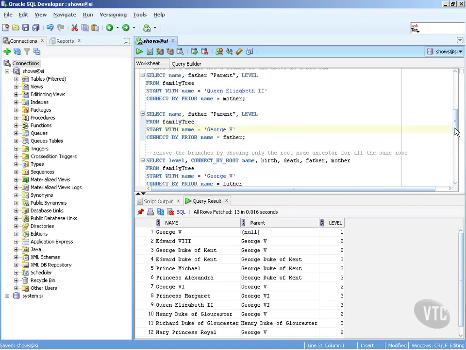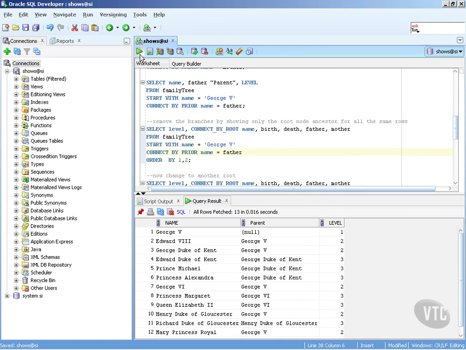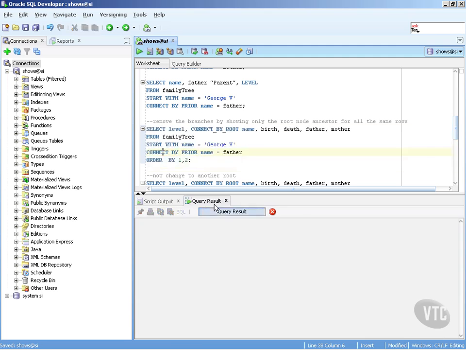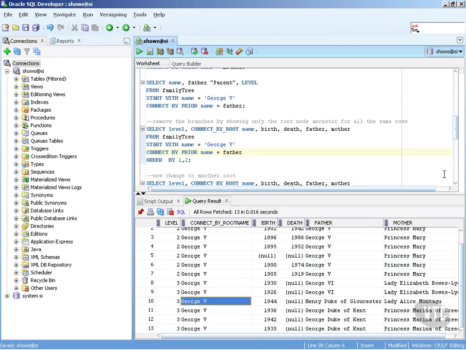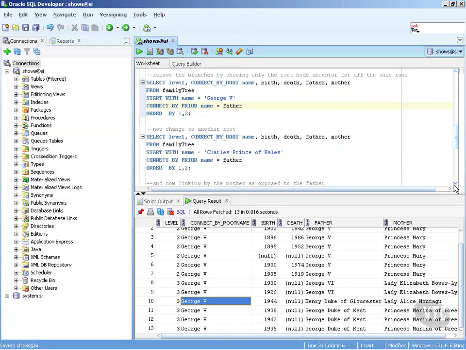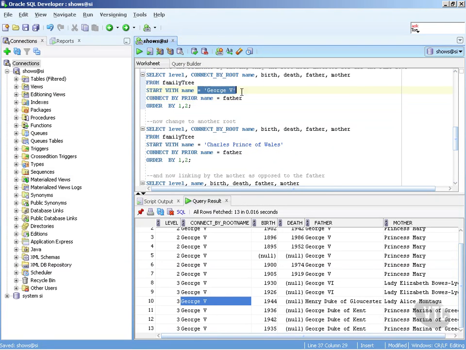Now, if you do this, it's going to show the root of the entire tree. So George V is on the left everywhere. Here's the root of the entire tree for all of these people in here. And obviously we can change to another root by simply changing to another person in the tree.